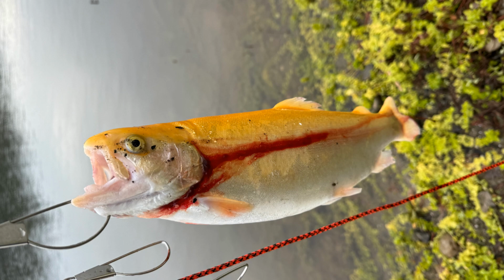My dad has always wanted to catch a lightning trout, and I thought maybe one day I'll catch one, but it wasn't really that important for me. But I caught my first lightning trout. I brought it in. My buddy got one of the other guys' nets, and he got it in the net, and it was a pretty decent-size golden trout, or that's kind of what they call it.